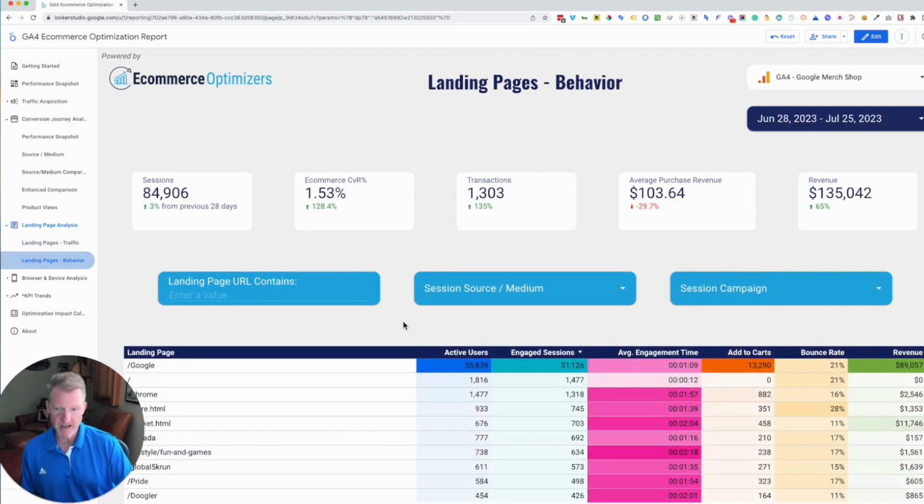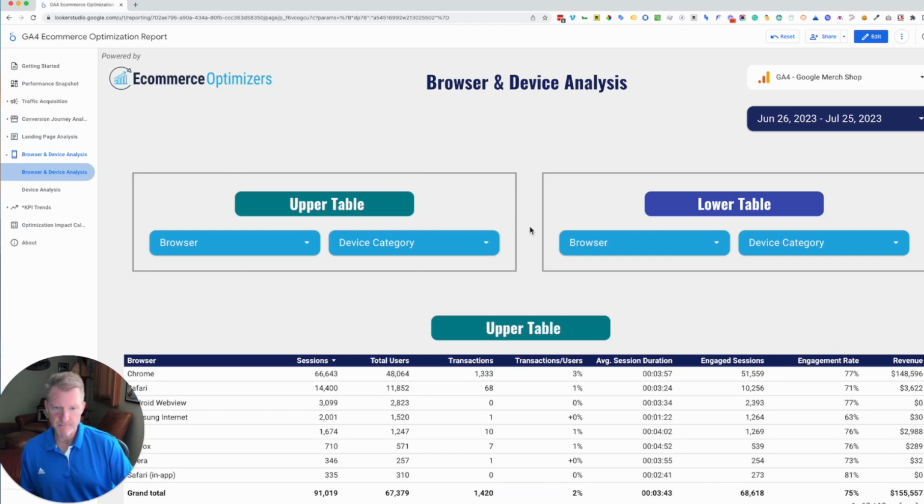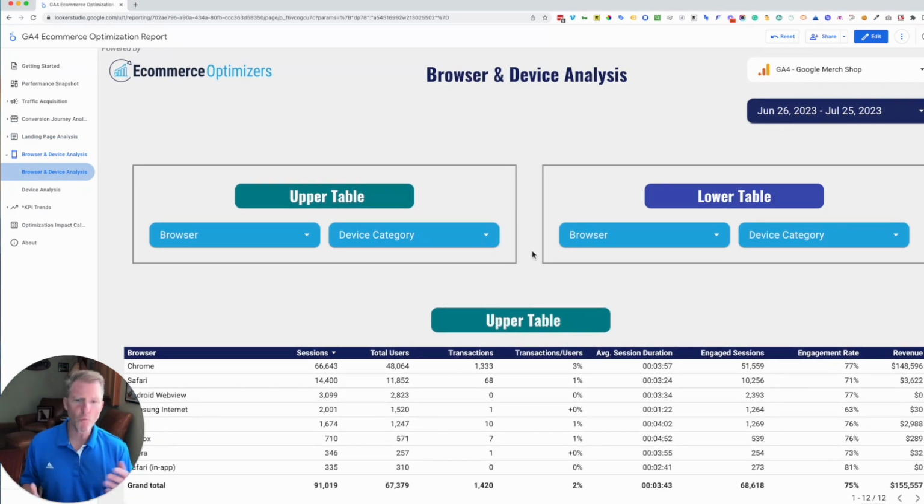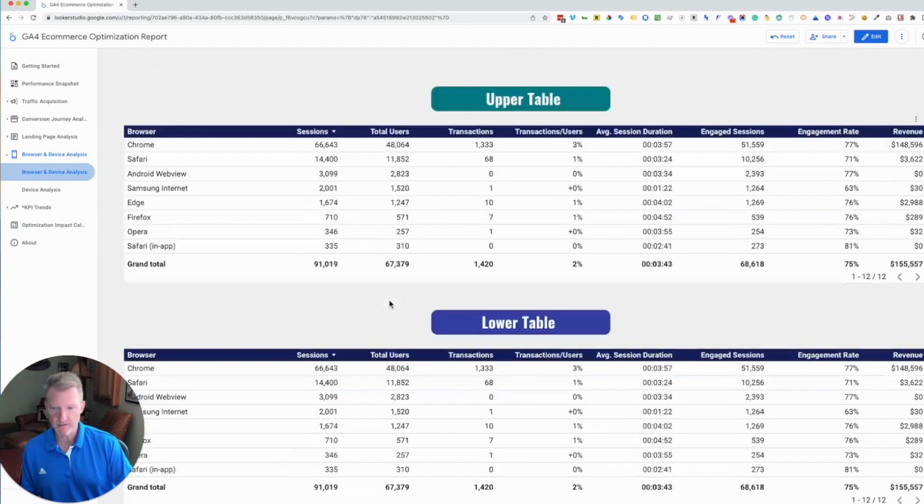Then we have it for behavior, same thing, but from a behavioral standpoint. And then when we come in here to the browser and device analysis, another way to compare and contrast different browsers as they're related to device category and many of these metrics down here.